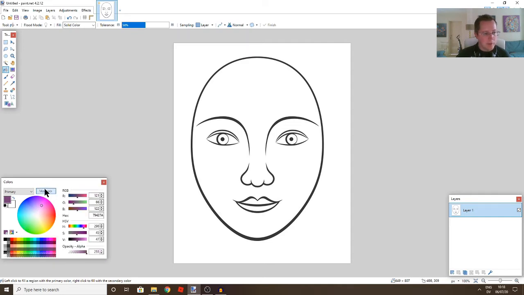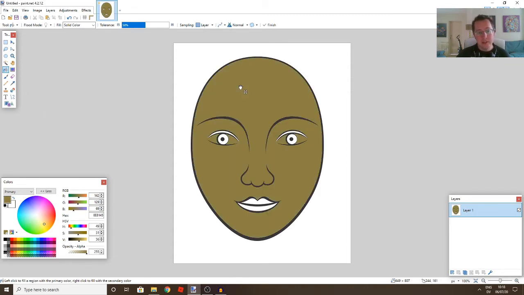Now, the good thing about this is I've got extra colors if I go to this color palette here. If I go to that, for example, I can then change the hue and the saturation and things like that to change the tone slightly if I want to. So that's really nice. A few more options in there than some other paint programs. I can just click on there, and actually on this program it's already done a decent job. So that was quite an easy one, really. Why it didn't do that in Paint, I don't know. I guess the way it detects things is slightly different.